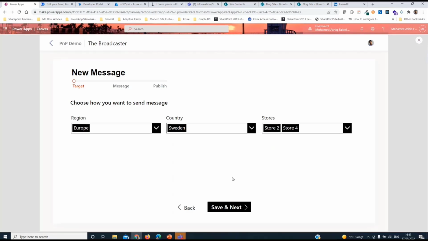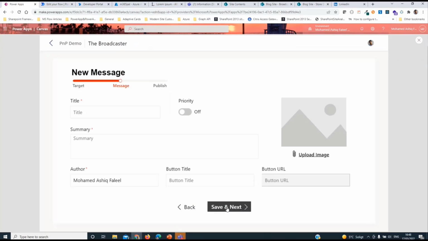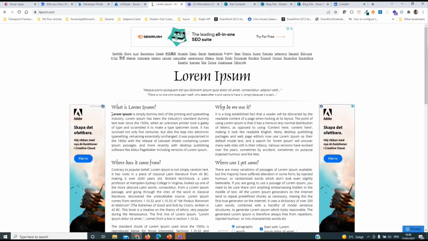So as a communicator, I've now selected which stores to send the message to, and I'm clicking next. Now I'm composing the message: PnP demo broadcaster and summary. Let me quickly take it from a lorem ipsum.